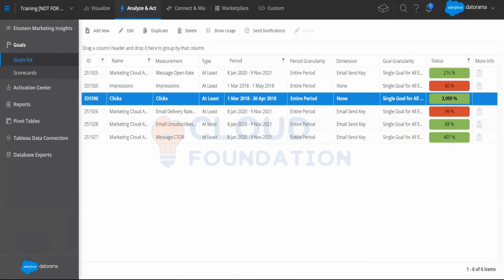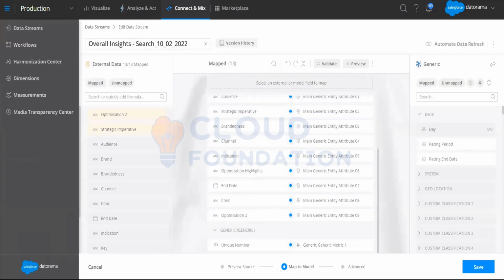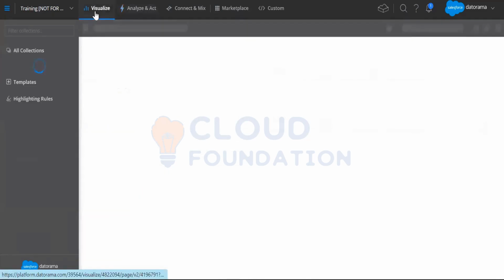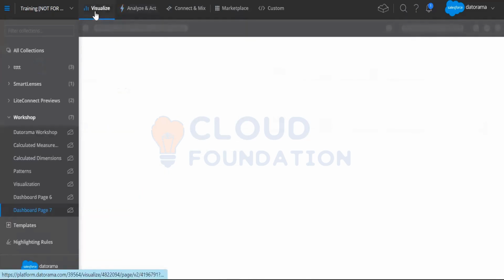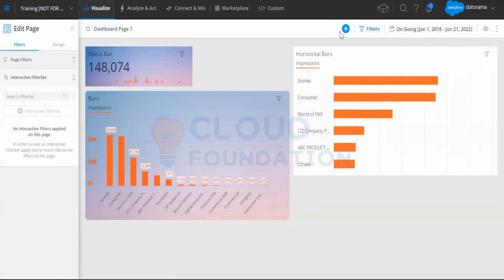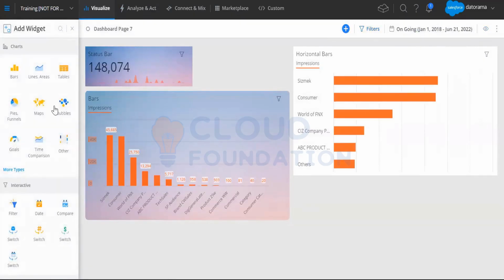Now you go to your visualization. Where is the visualization? Did we go out of it? Okay. So now you have understood how we define goals. Any problem? Got that? Great. Now you come to your goals widget.